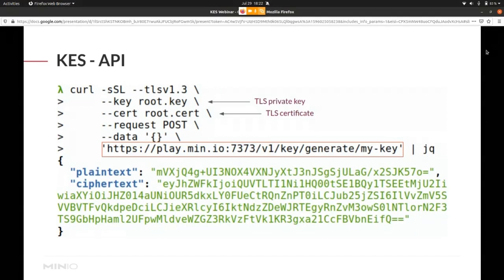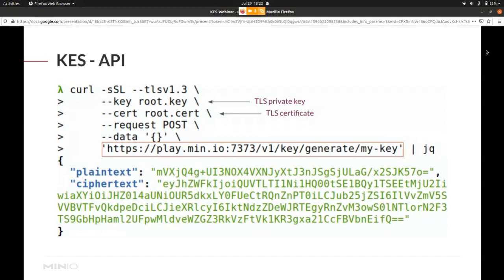So that's for generating or deriving data keys. And I used myKey again as a parameter. And you can see the output is very similar. Of course, it produces a different value because the derived keys are unique. But the output itself is quite similar to the previous CLI output.